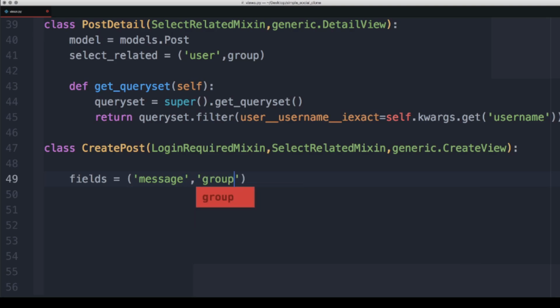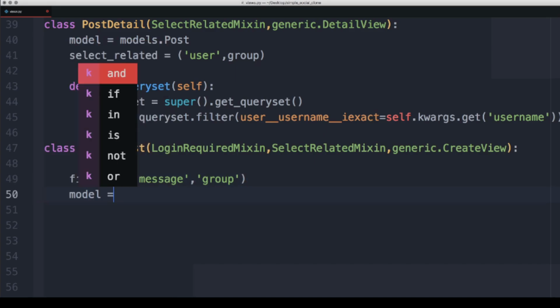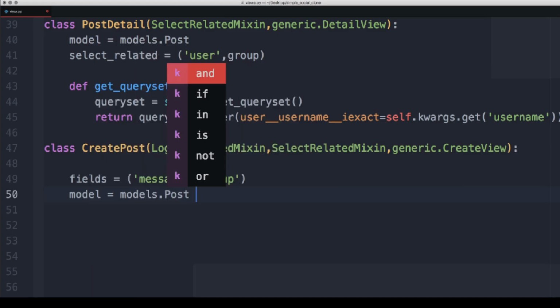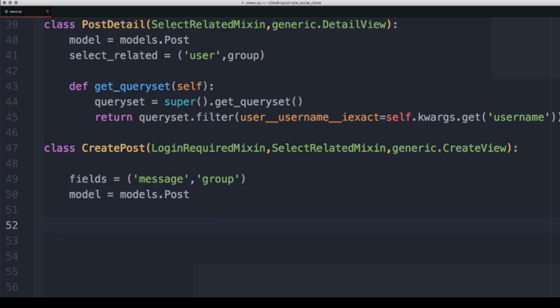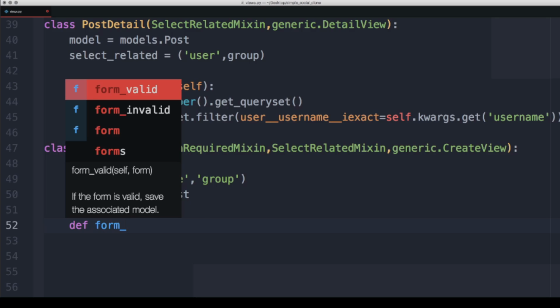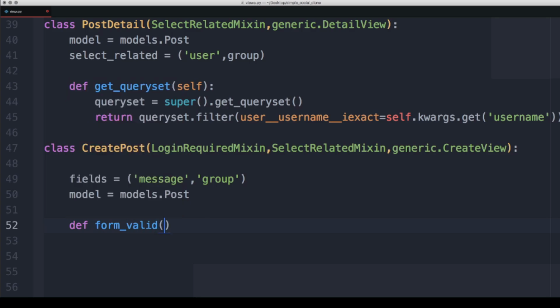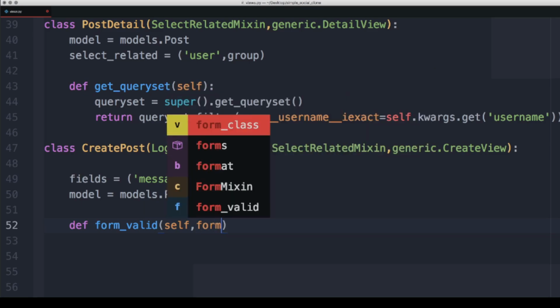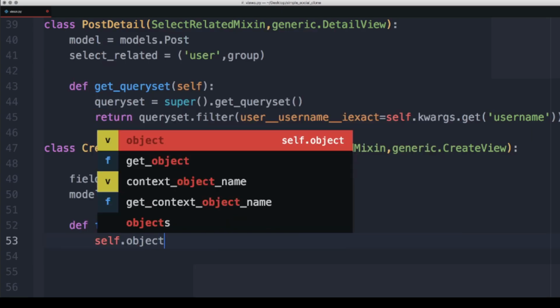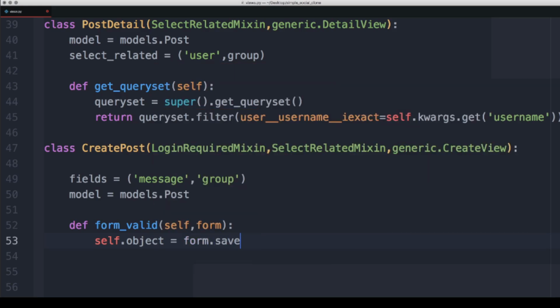And then the model can be models.Post, and we just want to check if the form is valid here. So we'll say def form_valid as a method, and we'll take in self and the form, and then this will be self.object, which is equal to form.save, and we are going to set commit equal to False.